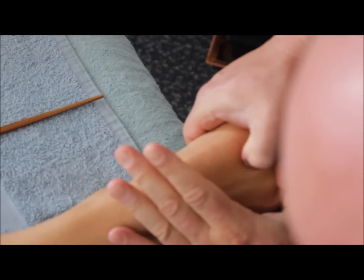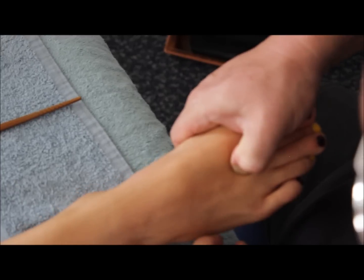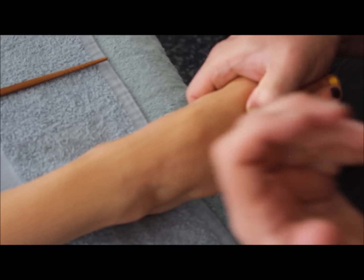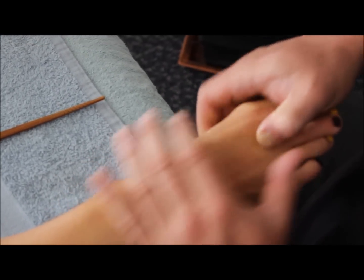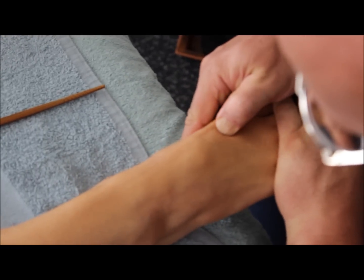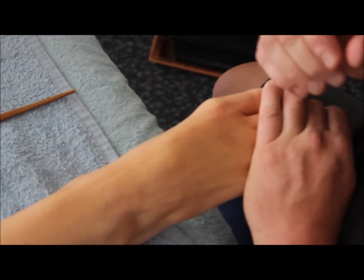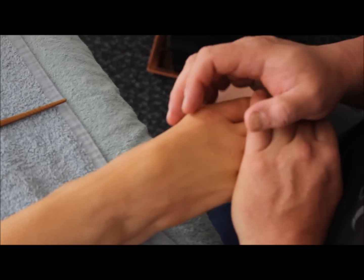With my other hand I'm getting the same point at a slightly different angle. This area here relates to the chest, so when there is a lot of tightness in here, it can sometimes be hard for a person to take a deep breath. We can also stretch the toes like this and come in. If somebody has very dry skin, you can use a little bit of oil through here — we're going to use a little bit of avocado oil.